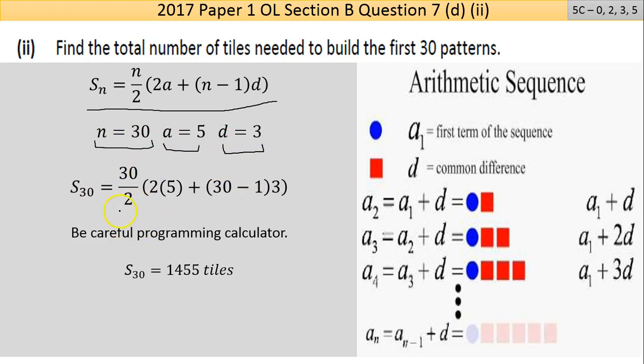In this case, it's pretty straightforward - it's all on the same side of the equation so I can just put it directly in the calculator just as it looks like that. You should always substitute values in brackets, so when you're programming the calculator it'll just be a matter of copying from the page into the calculator. Put it through and I get an answer of 1455 tiles. I would make sure to double-check my programming on the calculator just to make sure I'm right, or you could always simplify down a little bit before you use the calculator. That's your choice depending on how you approach this kind of question.